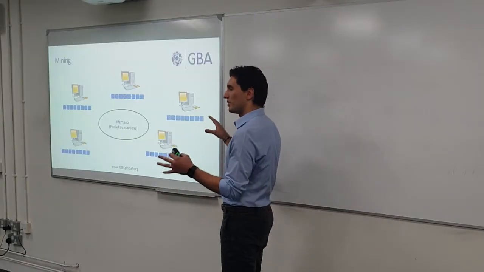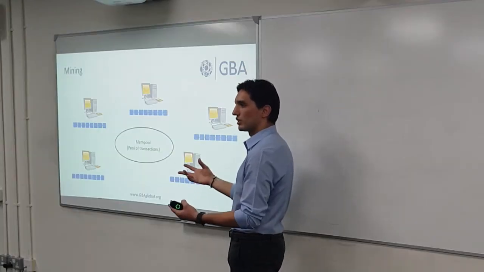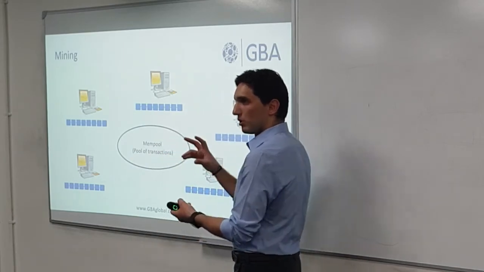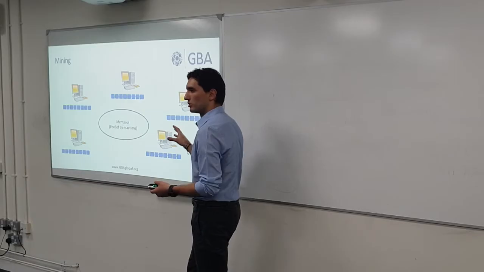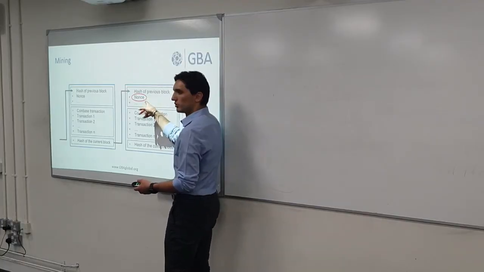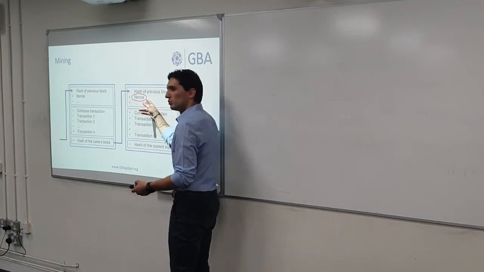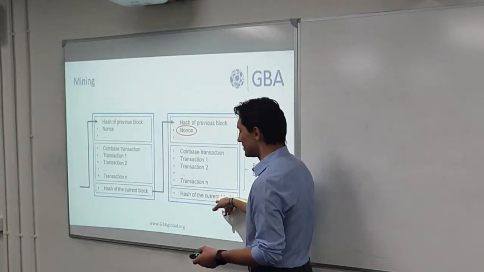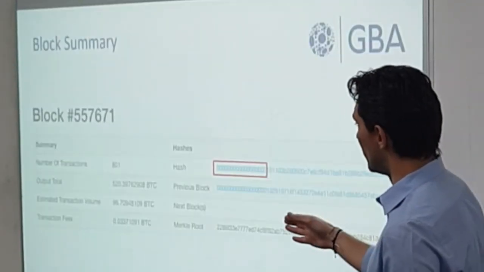So mining. You have different computers around the world trying to include the next block. If you want to send a transaction, you include it in the mempool. Miners take transactions from the mempool and they create a block. And then they start trying to make that block valid to be included in the block. They do it by changing the nonce. All this information will give you a hash. Let's say you start with nonce 0. This hash is different than if you have nonce 1, and it's different than if you have nonce 2. So what miners are doing all the time is just changing these nonces to get a hash that is valid. A valid hash is a hash that starts with a number of zeros.